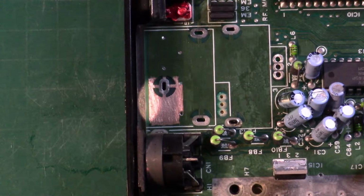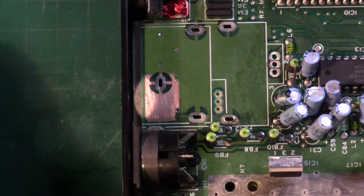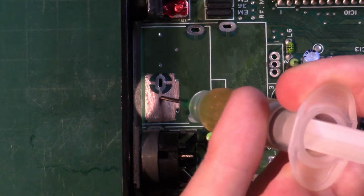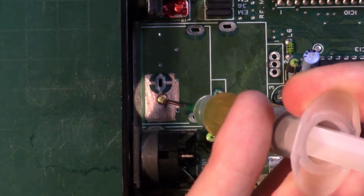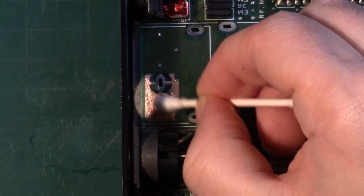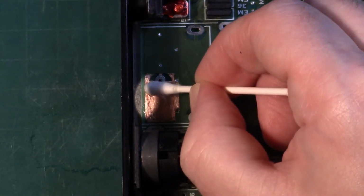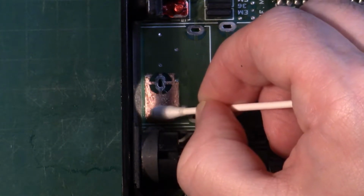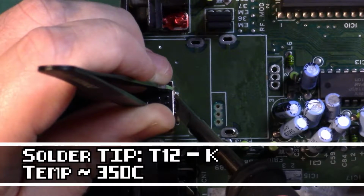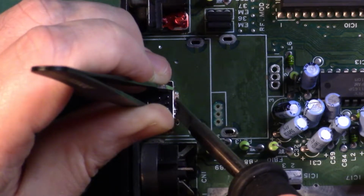So now that we have the area prepared and the solder mask removed, it's time to get the DIN on. We're going to start by adding a little bit of flux. You can put on a healthy enough amount, and we're going to spread it around using a cotton bud. The idea here is a trick I picked up from mounting MOSFETs: the inrush of hot solder will displace the flux, and that way you get a good wetted joint between the two surfaces. The board itself is going to have a lot of thermal mass, so after loading up your tip and making sure your alignment is okay, don't be afraid to hold the iron there for quite a bit in order to get that initial tacked on joint.